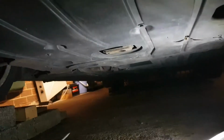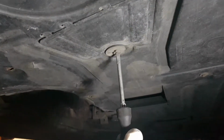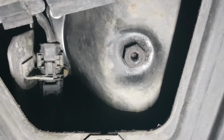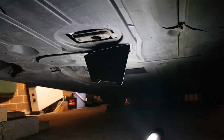I'm set up underneath the car. If you go forward in here, you'll see this little catch. If you spin it around, it will open up, and there is the drain plug for the oil. I'm not sure what size that is, so I'll go and find out, and then I'll come back to you when I'm doing that. Fairly straightforward so far.